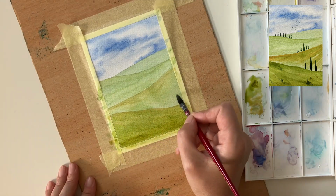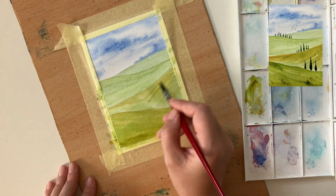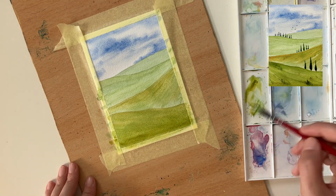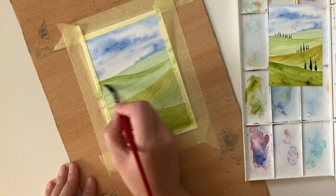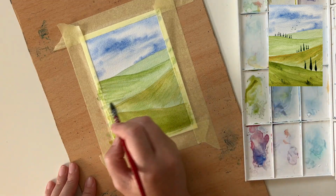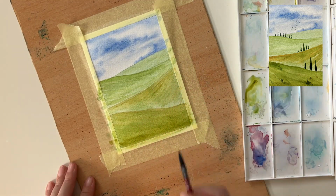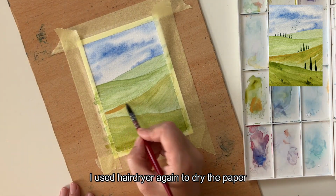The ground needs a bit of texture, it looks quite flat right now, so I'm emphasizing the hills going up and down by simple brush strokes, adding a bit more color to improve the contrast.